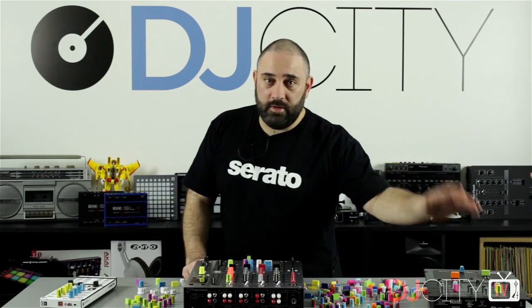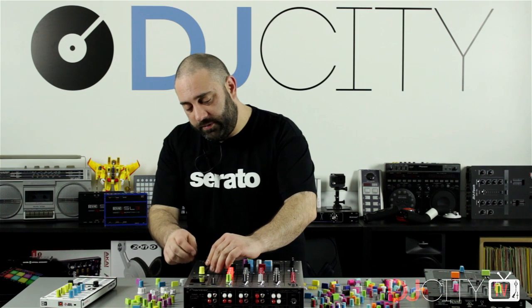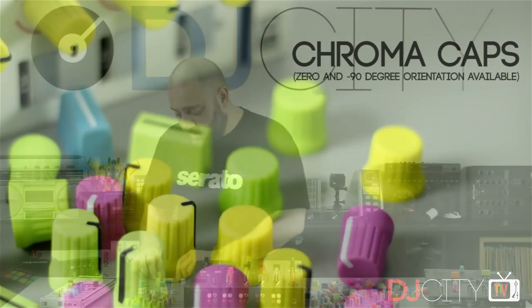They are fine on the Rane mixers and a lot of other things, but they won't fit again on the Native Instruments stuff. This X1, for example, they sit very high on there. It's just a very limited range of what they do. They don't have a lot in the range. So if you aren't a Reloop owner in terms of your equipment, you probably will want to look at something else. But if you are, they're a good value option, great fader caps and worth looking at.